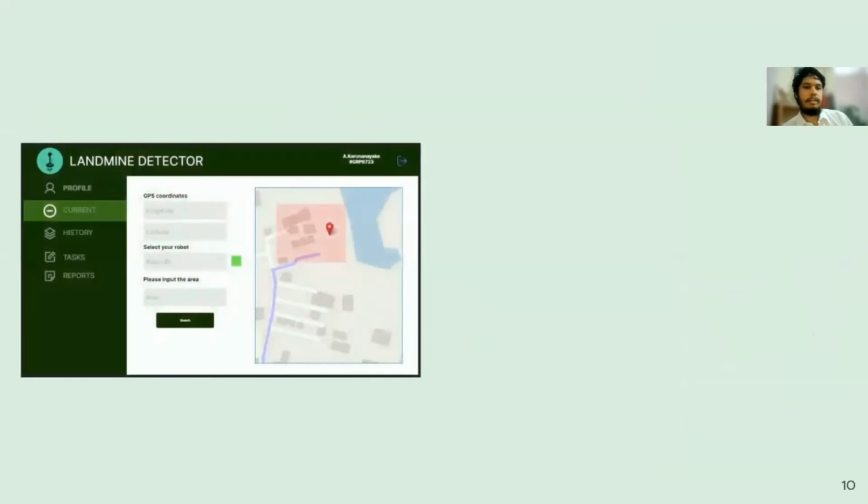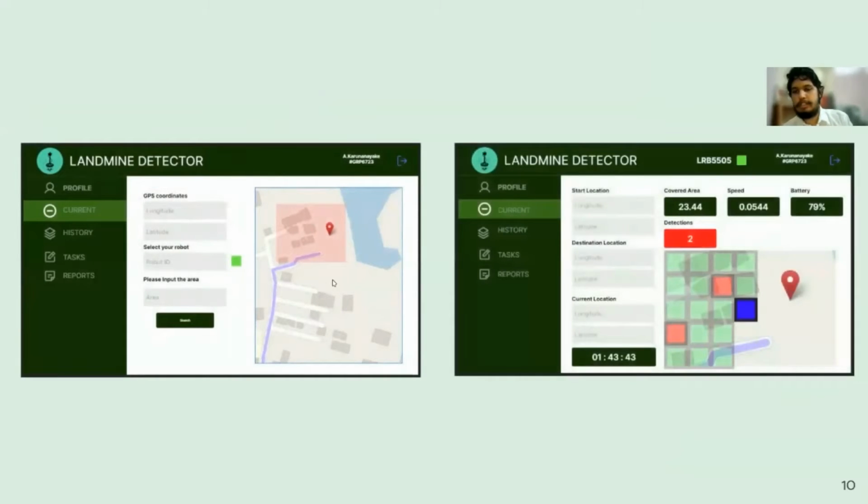So this is what the user interface would initially look like, where you either can enter the information manually, or you could have the option to draw the shape or general area of the map. Then while on search, there would be a certain overlay over the map that shows landmine detected options and obstacles and cleared paths.